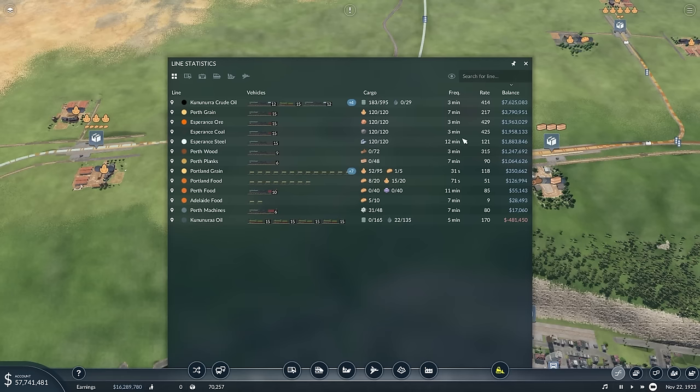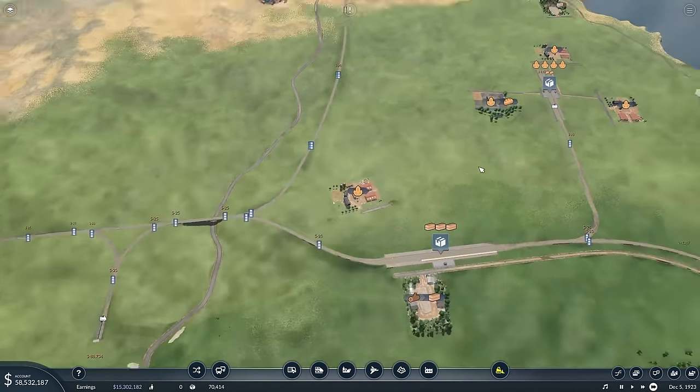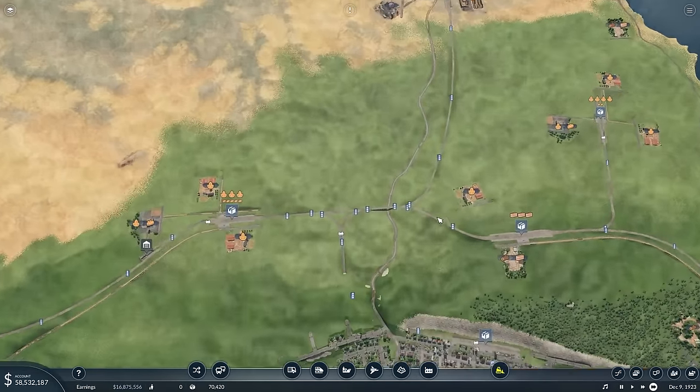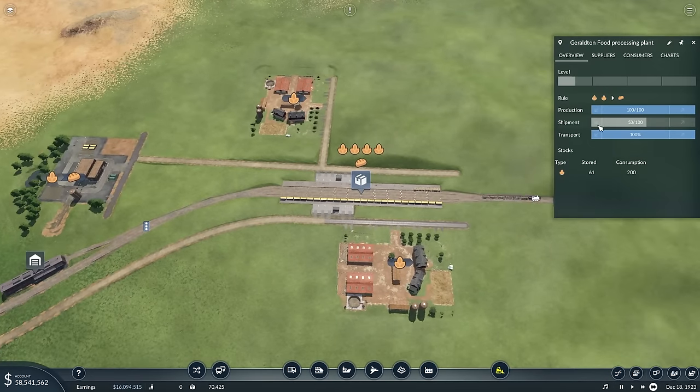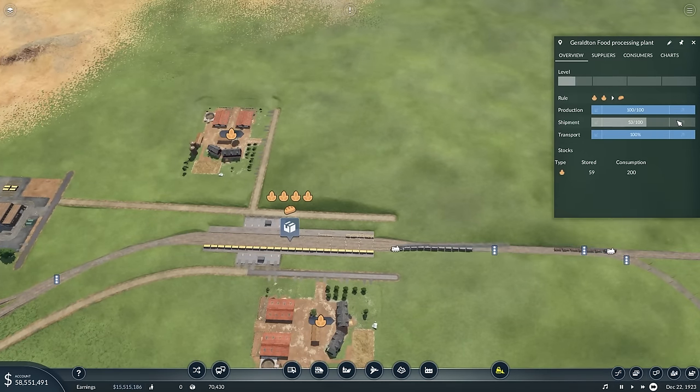So we might see those two. Well, we will see the line now drop in money, revenue, because of what's now happening. But the Perth Grain one has one train, so we'll see how the rest of it gets on. Now, shipment numbers are increasing. I wonder if we might be able to get it to upgrade. We might be able to, which will be a big help.